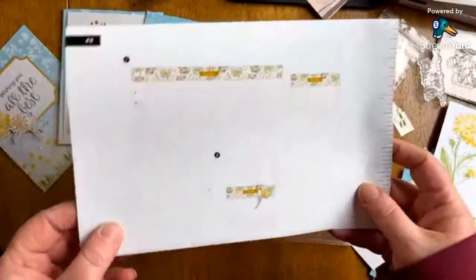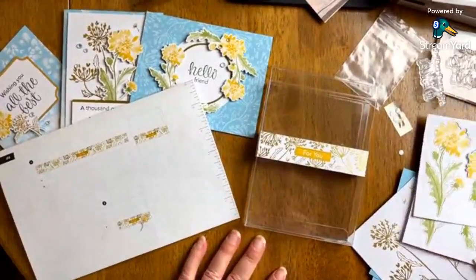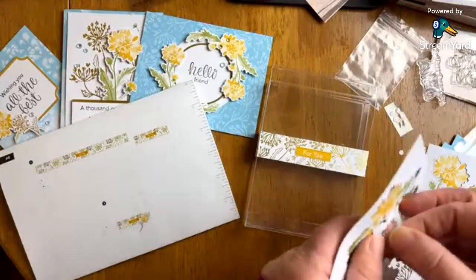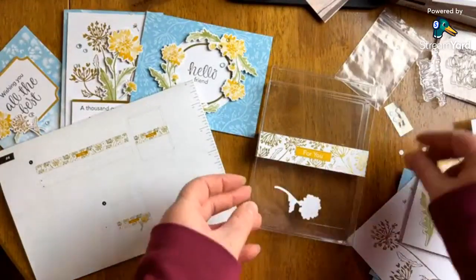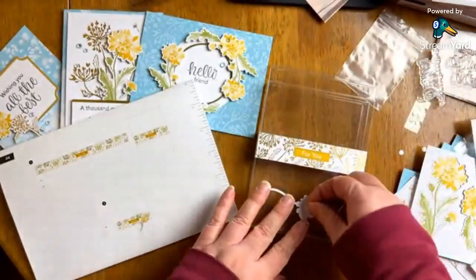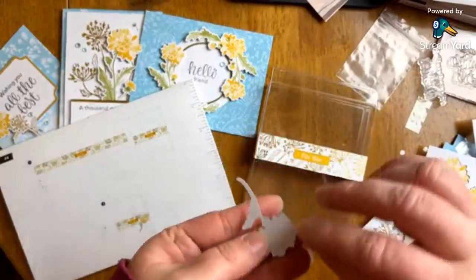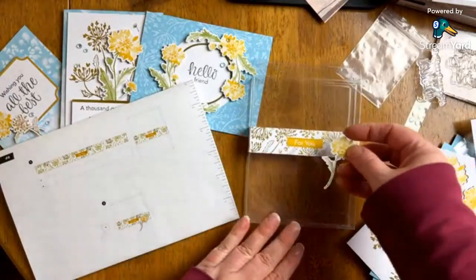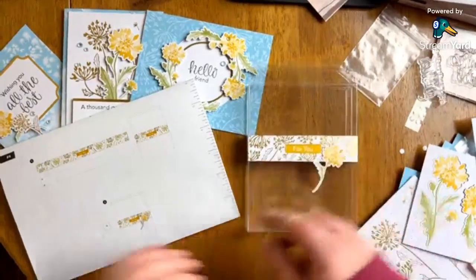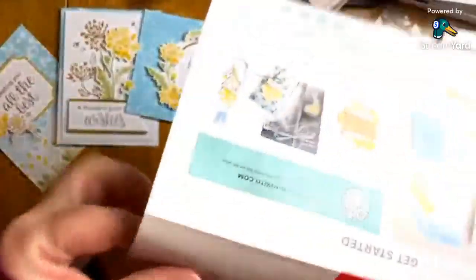And then it looks like we put one of our little dandelions just right off to the side. And it's saying to use the little dot for that. So let's go ahead and do that. And we even have 2 dots left to spare, but I still have more cards to make. Okay. All right. I will reserve the rest of this kit to make alternates because I absolutely want to make alternates with this. Okay. But that was it for the box. It was absolutely lovely and easy.